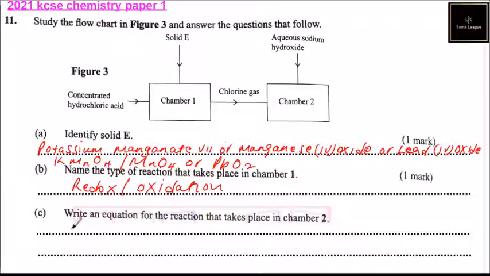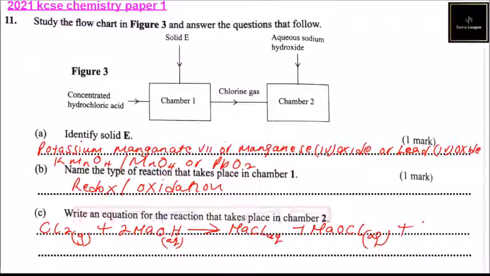Write an equation for the reaction that takes place in chamber 2. So in chamber 2 we have chlorine gas reacting with aqueous sodium hydroxide. So the formula that we have, we have chlorine which is a gas, plus sodium hydroxide which we can write sodium hydroxide. So when they react we have sodium chloride which is aqueous, then we have plus sodium oxide chloride, NaOCl, which is aqueous, and we have water H2O which is a liquid. So that is the reaction that will take place in chamber 2.